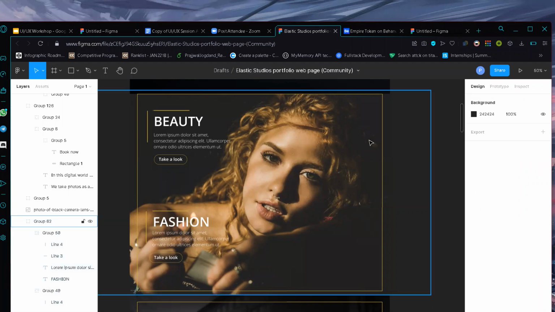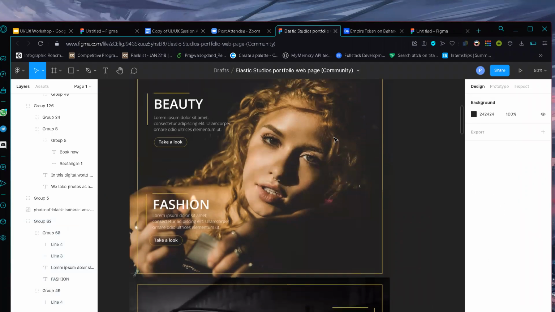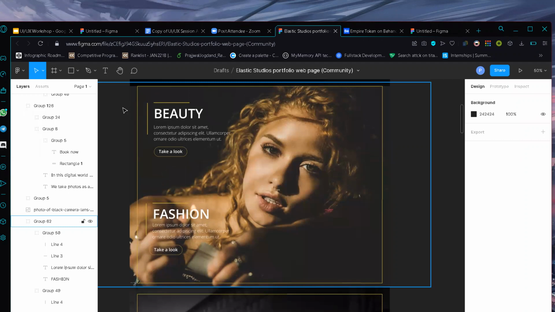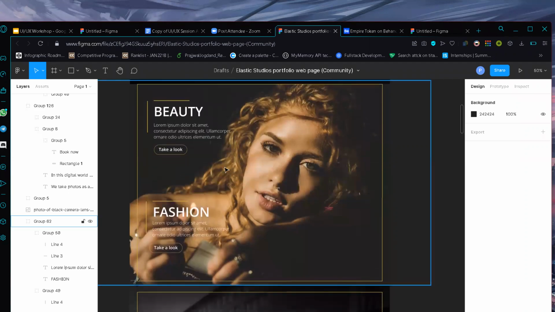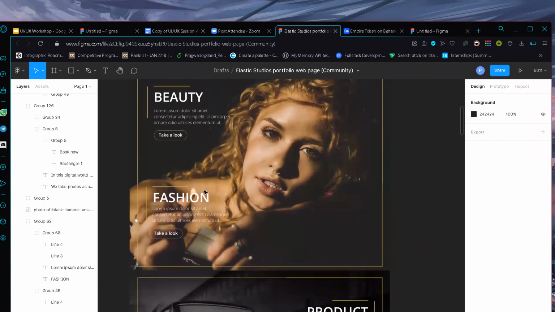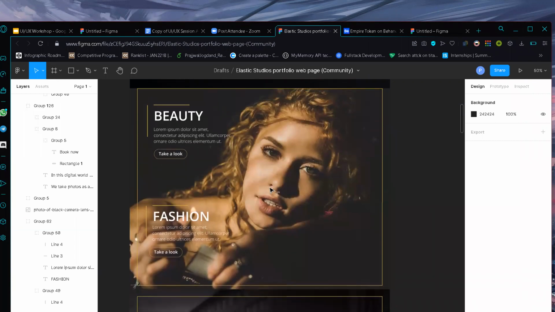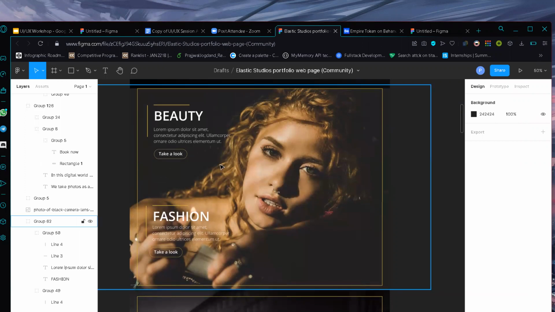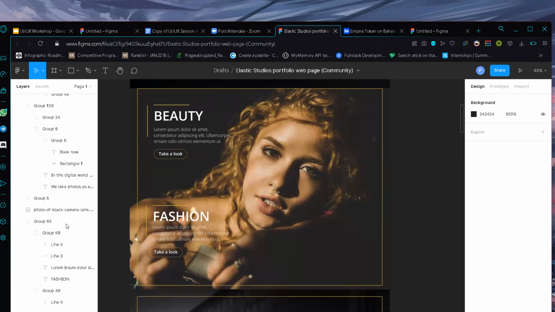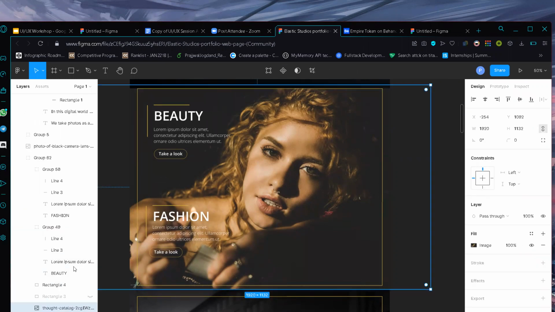Also when we are working with images, you cannot see the contrast between the text color and the image. So we have to decide the proper color of the text, or you should manipulate the image. You can manipulate the image as well.